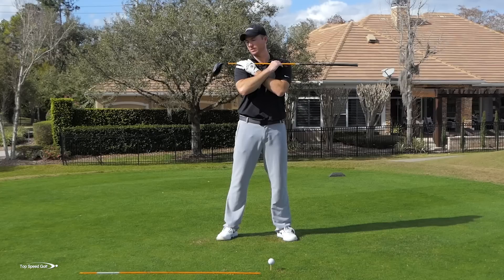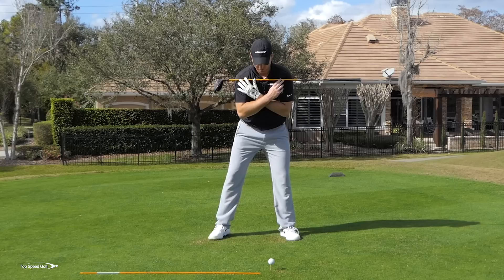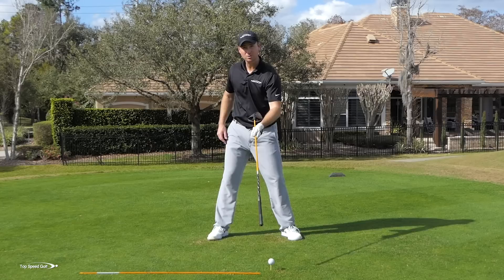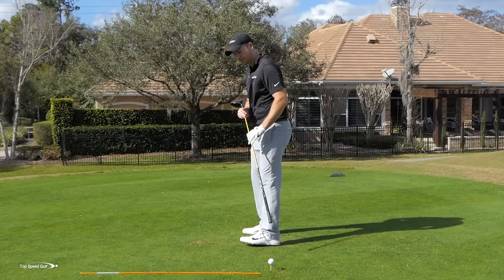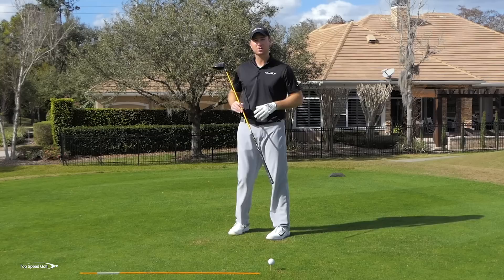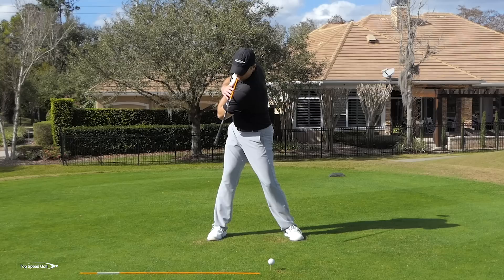Put the club across your shoulders on the tips, kind of on the edges, and put your fingertips across there to hold it in place. The grip side of the club points out from your left shoulder. Hinge down in your posture so as you rotate, you want this club pointing somewhere from the golf ball to a little bit outside. Keep your heel firmly planted on the ground - don't lift that heel at all. As you rotate to the top, go as far as you can with that heel still on the ground, letting that right leg straighten a little to help rotate the hips, and feel your weight shift slightly to the right.